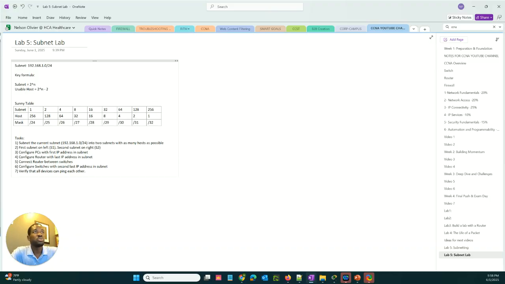So let's get to it. We have this subnet. We are asked to divide it into 2 subnets. The key here is 2 subnets.